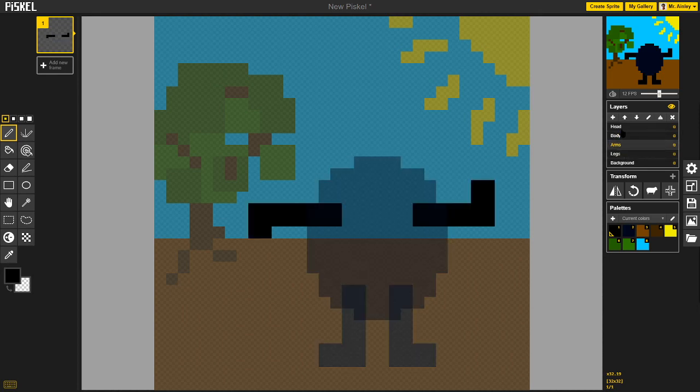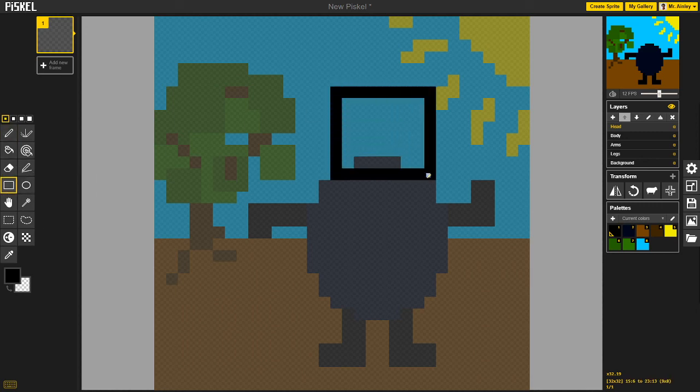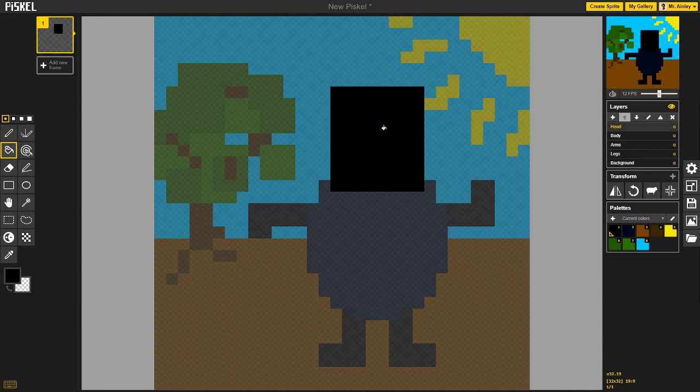So I got legs, arms, body, head. Let's just do a rectangle to be different. I'm on the head layer. I had to double check. I'm going to fill it, and then I'm going to just kind of tweak it a little bit.